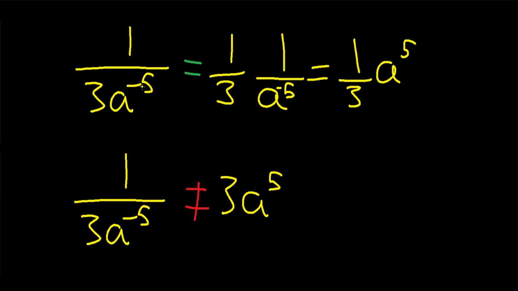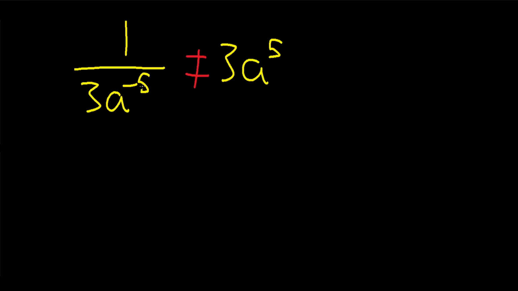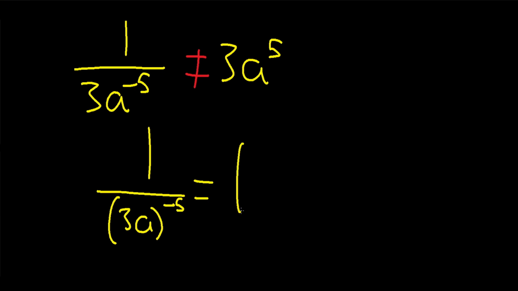Let's look at one more common mistake I see very often, and then we'll end on some practice examples for you to tackle. Now, in this case, only a has the exponent. And so to use property 8 on this, we'd have to break up the fraction as shown, and then use property 8 only on the second term. Now, if we wanted to bring the 3 up, we would need something like 1 over 3a to the power of negative 5, which would then give us 3a to the power of 5. Again, important notice of how parentheses can change the equations.